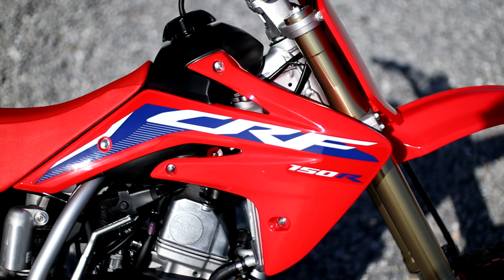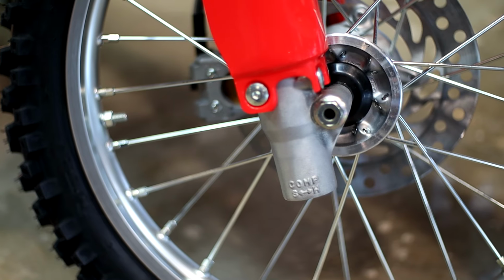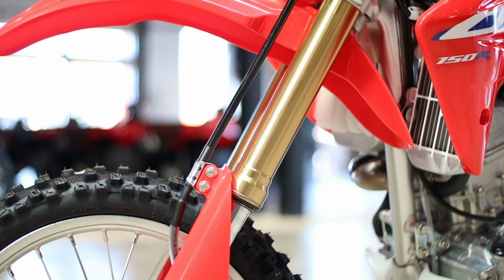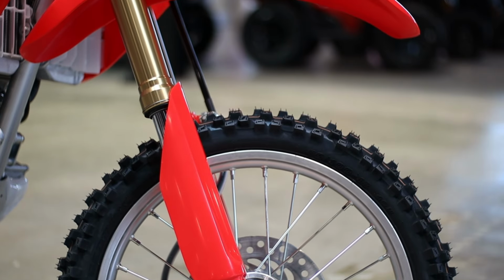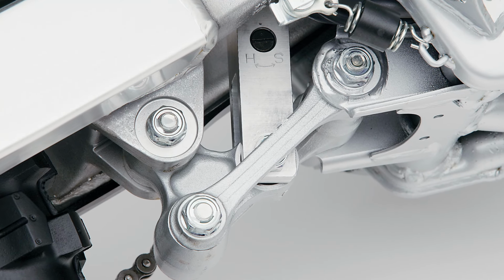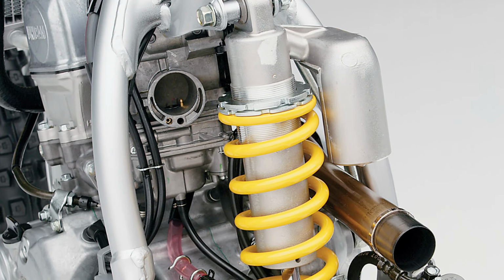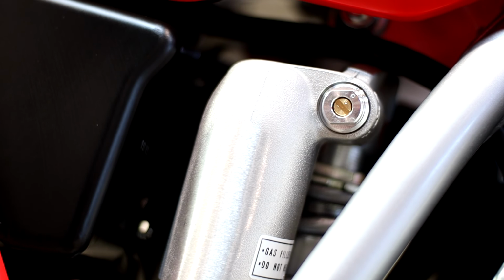And when it comes to suspension up front, you have a fully adjustable 37mm leading axle inverted Showa cartridge style fork that features a friction reducing design to help improve both compression and rebound control. Suspension travel is the same for both models, and it comes in at 10.8 inches. Then out back we have Honda's ProLink rear suspension design that utilizes a fully adjustable Showa shock to help you put the power to the ground, and it's bringing in 10.7 inches of travel on the standard and 11.1 inches of travel on the big wheel.